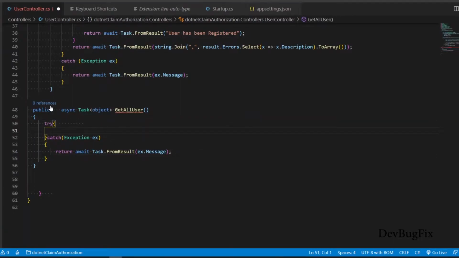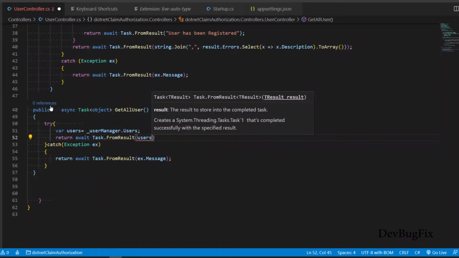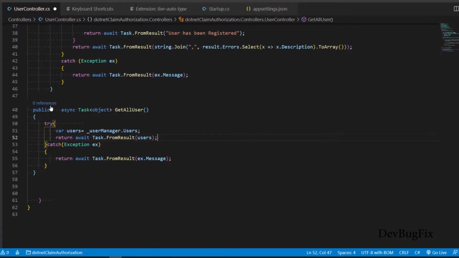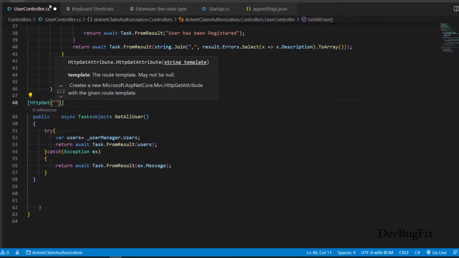To get all users we will use the UserManager service. Dot Users will get all users from the database. We will return this object. This is a list. This is a get method, so we will add HttpGet, and the route name will be getalluser.